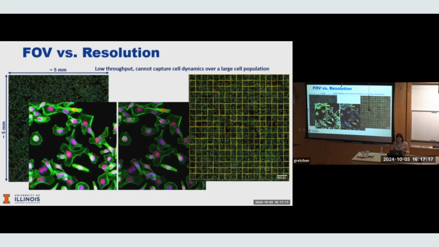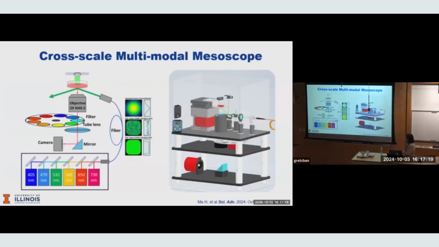So this is more recent work where we developed this multi-modal, multi-scale mesoscope. The paper got accepted and is actually coming out in 2 weeks in Science Advances. We leveraged the bigger lens. I saw a lot of bigger lenses here in this institute in astronomy, so we did borrow some of the hardware. The camera we use is actually an astronomy camera, a consumer-level astronomy camera.